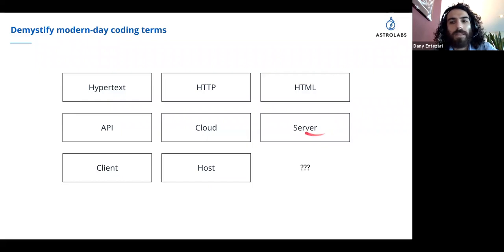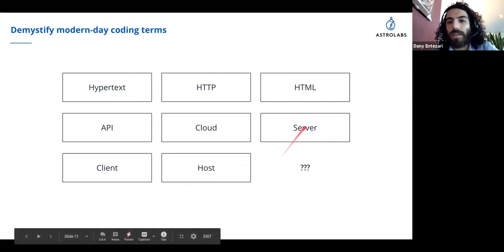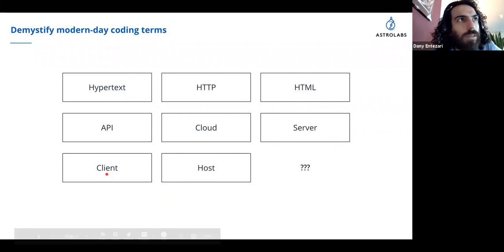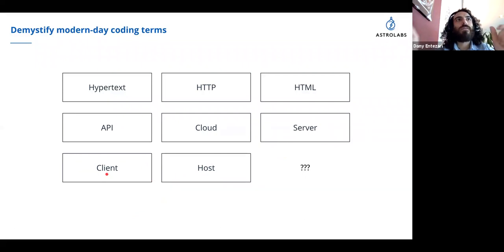Okay. Now, in a server, let me come to the next diagram. It's actually in the other presentation. But in a server on the internet, you basically have two nodes. Like in the internet communication, there are two terms you need to be aware of, and you will come across this a lot. Client and a host. Both the client and the host are computers.